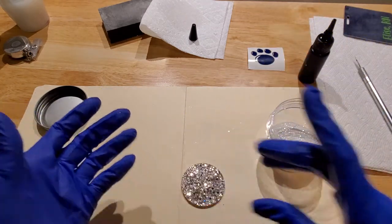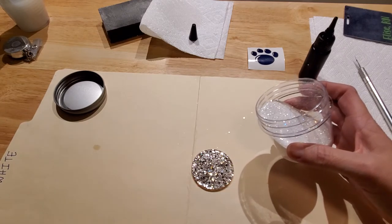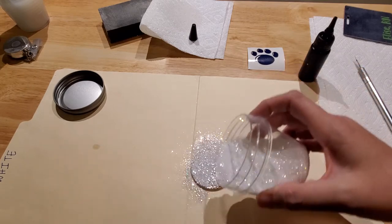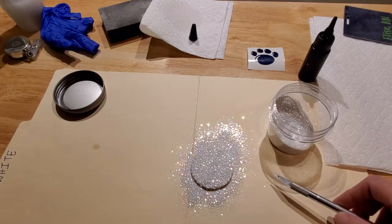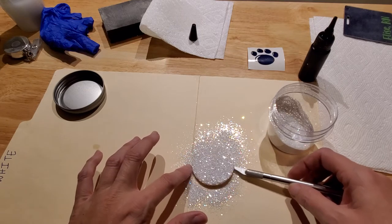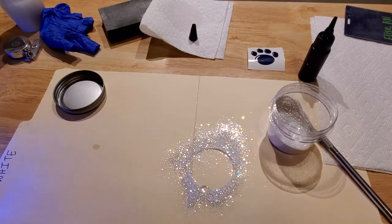I think I've gotten everywhere. So let me ditch the gloves again. And then I will knock my chunky out that way. Hopefully I don't contaminate my Alibi too much. I'll give it a little shake to hopefully coat a little bit there. Then I'll throw it underneath my lamp and I will clean up and I'll be back.